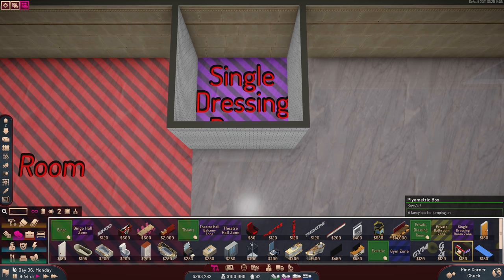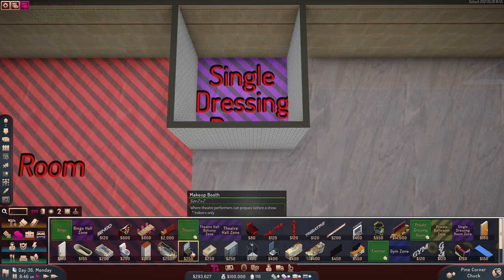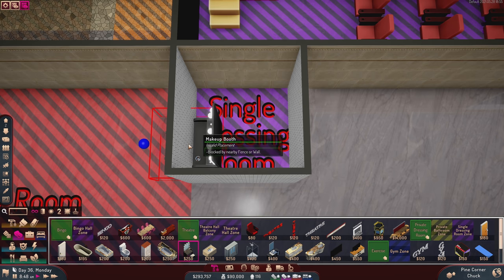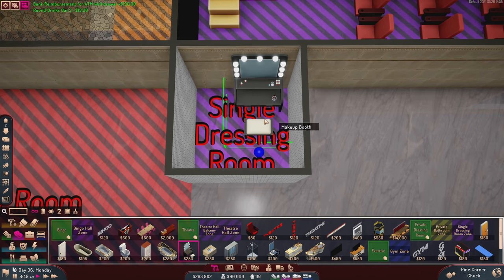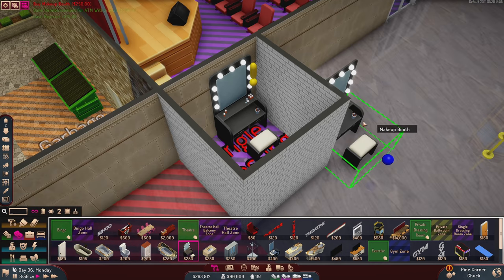So, the dressing room stuff. Where is that? Polymetric box, gym sign. We're not going to do that yet. I need to find the stuff for the theater. The dressing room. Right here. Makeup booth, where theater performers can prepare before a show. Okay, so we're going to go like this. I think like this. Place that there.